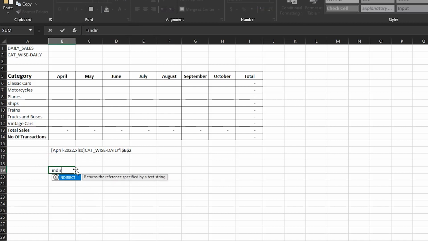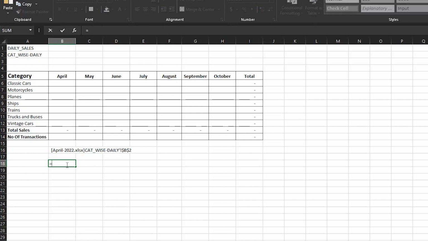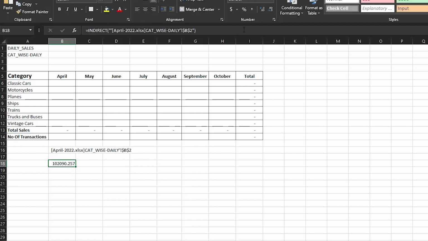As I said earlier, the INDIRECT function can access data by surrounding the text. Boom. This is the way we are indirectly accessing this data by giving the relevant syntax.